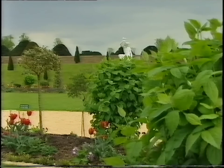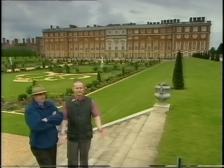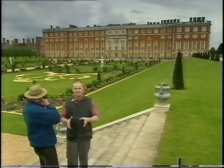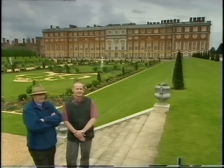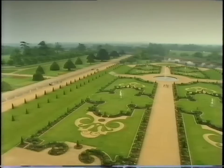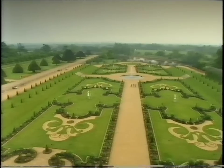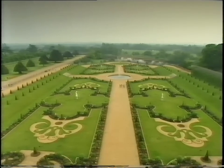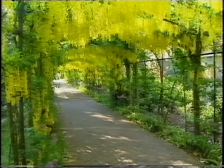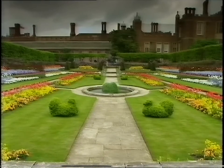For me, a garden should have a wow factor. You should walk into that garden and go, wow. I don't think this garden has the wow factor. I think it's very delicate and it just blends in all nicely together. And it needs to be viewed from the roof. It's a bit of a balancing act, trying to maintain the historical integrity of the gardens, which is really important. But at the same time, we've got visitors who enjoy flowers and enjoy beautiful-looking gardens, and we've got to make sure they look attractive. And I think we do it very well.